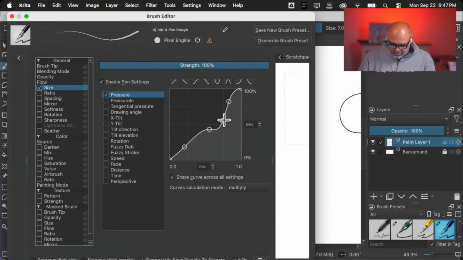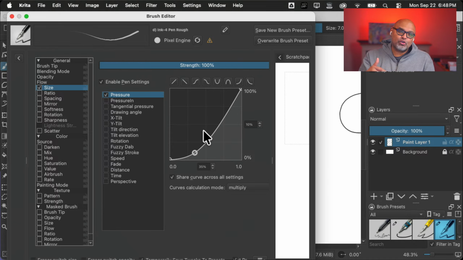Yeah, I want to get rid of the point. Just pick one and then drag it out, just like with Clip Studio Paint. And if it's screwed up, just drag all the points out. You're back to linear, or you can collect the presets. Now this is something I don't think Clip Studio has. It doesn't have presets, right? This one's set to linear by default, but it actually has one of these set up for you, so you can just click that. And even just clicking the default bent down one, I should really give this a name, is better than the alternative of not knowing what your pens do.